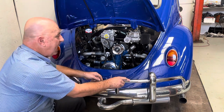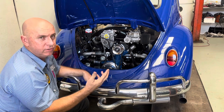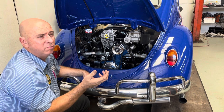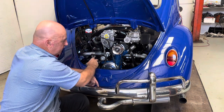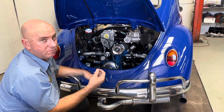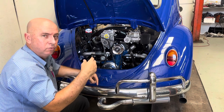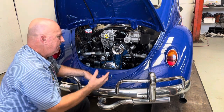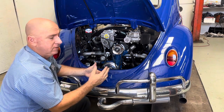It didn't go too badly, considering I bought the kit used. I think if you bought the kit new directly off Joe Blow, all the parts would have been there. We were missing a few bits and pieces. We had to machine up a spacer for the crank pulley. The cable joiner wasn't missing, because the cable runs through here and you have to connect to the original Volkswagen cable. But apart from that, it mounted up and bolted up okay, with a couple of spacers here and there. It wasn't too bad to do really.